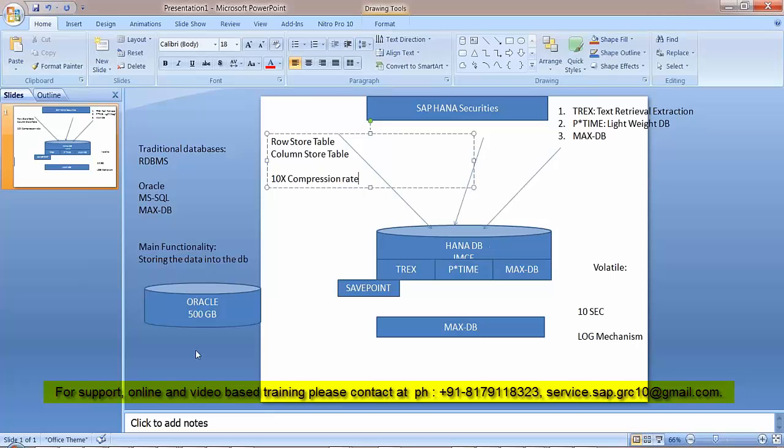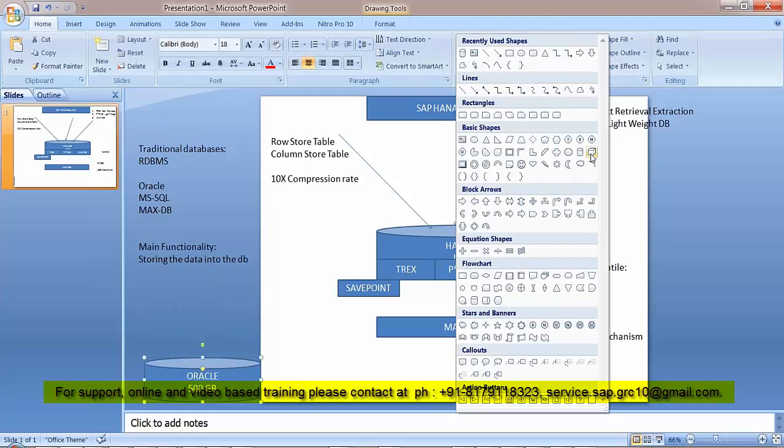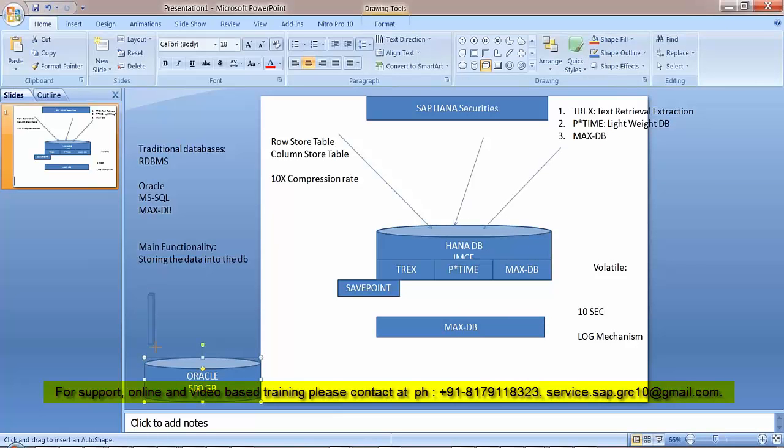When it comes to traditional database, what happens? Assume that this is your Oracle database, and let's have an application, and this is your SAP BW system. Now you are going to perform a particular transaction.